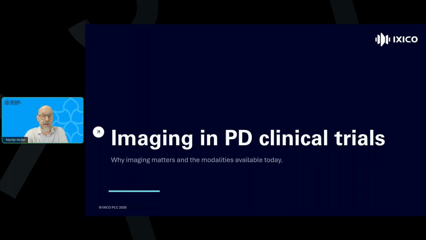So actually I want to, before I start, thank Robin for the very kind introduction and for the opportunity to present today. He actually already highlighted a couple of things that I wanted to say as well. But I think indeed that imaging has become an increasingly important component of Parkinson's disease drug development. I think it's really in a state now that it can complement traditional clinical outcome measures, and really can provide insights into the underlying biology of the disease.